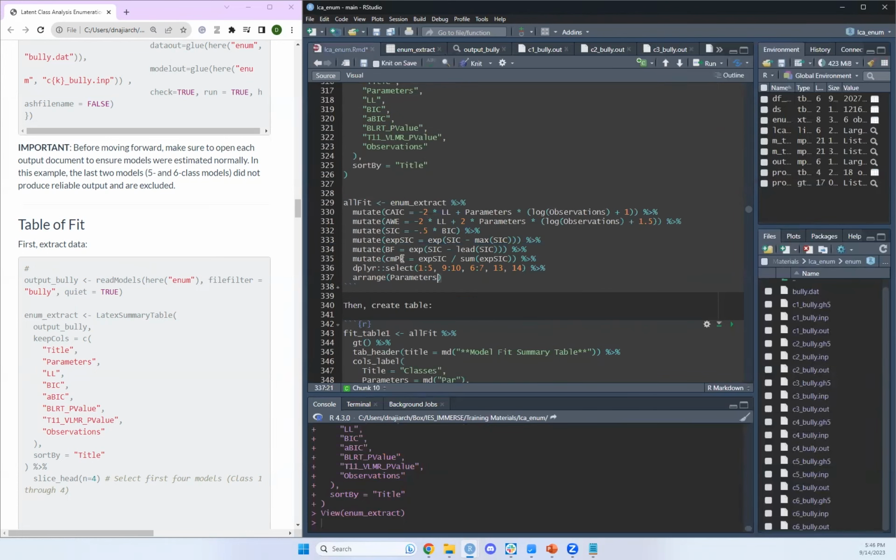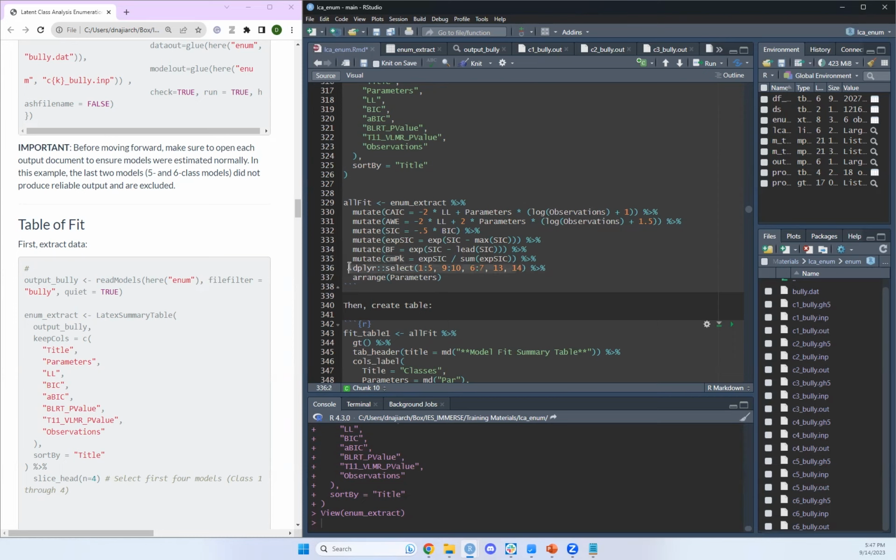Before we do that, this next part calculates the extra fit indices that we're interested in. So now here it calculates the CAIC, the AWE, and then it uses these to get the BF, the Bayes factor, and then the CMPK, or the correct model probability.